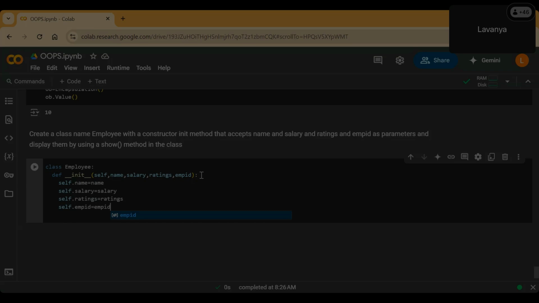Now, guys, we have to create a show function basically. So I'm creating the show function. In this show, we just have to show the details.